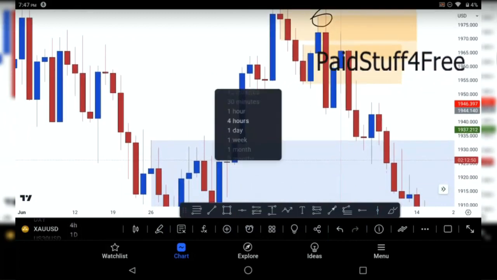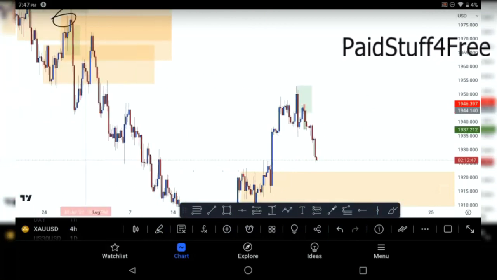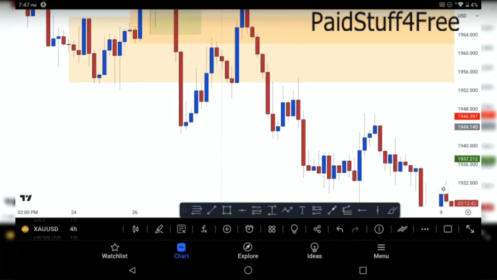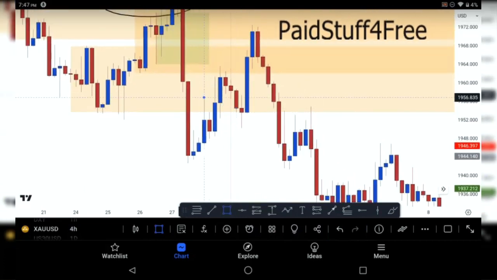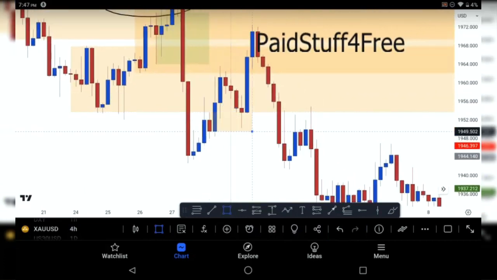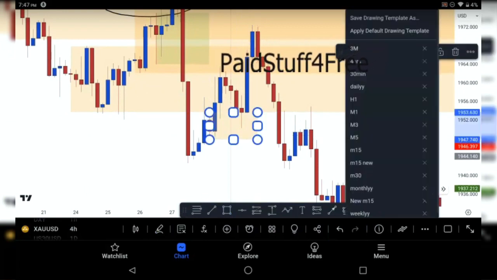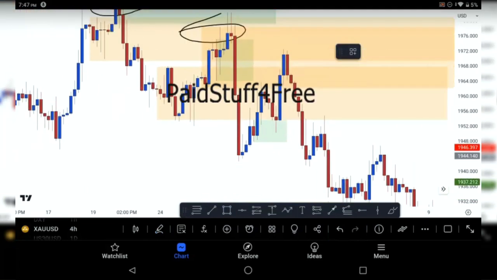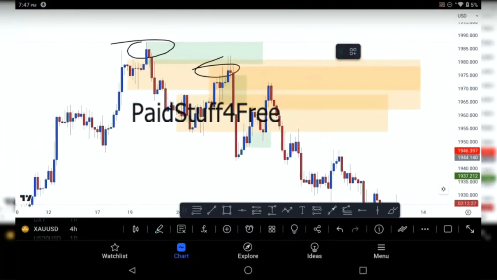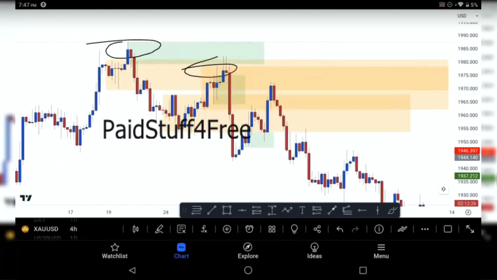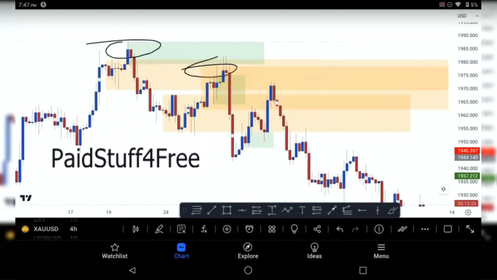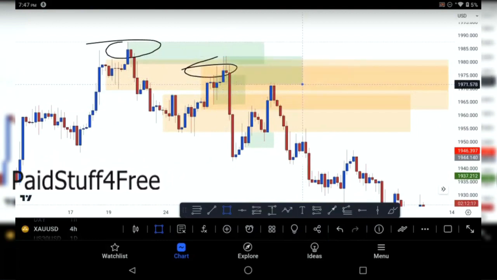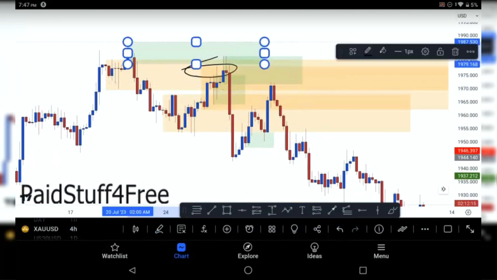So going down to my 4 hours, price formed an engulfing sell confirmation. 4 hours inner structure was bullish. So we focus on the 4 hours inner structure. Remember what I said? If daily is bearish but 4 hours is bullish, what do you do? Continue trading CMP. And I knew my next target, price had to clear this high, and I knew my next target was either here or this engulfing sell zone. So I just marked the two of them.